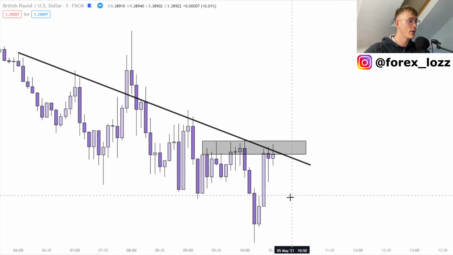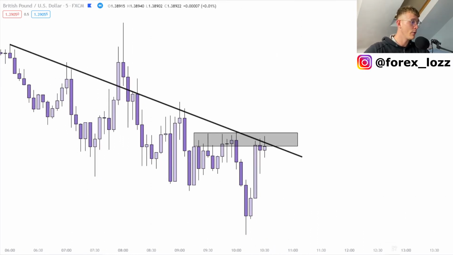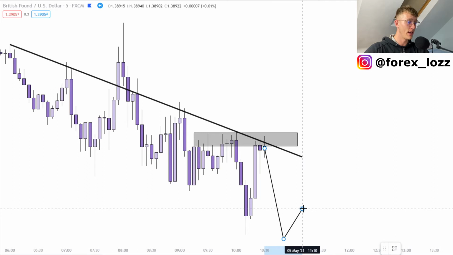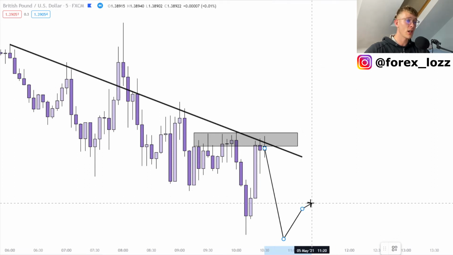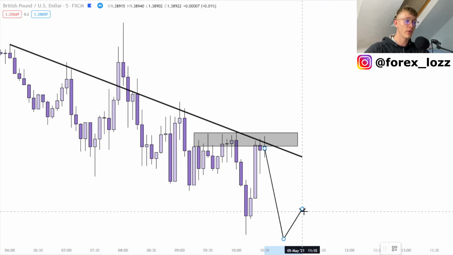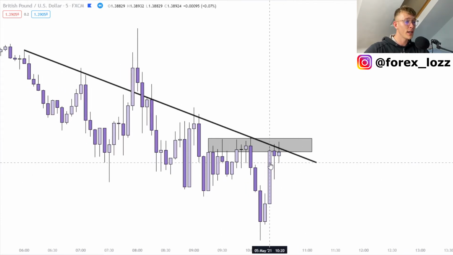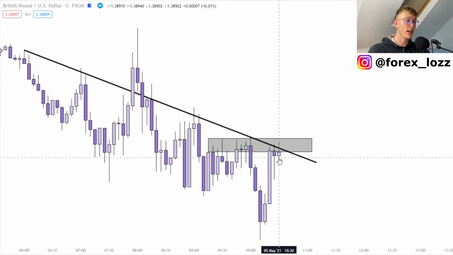Let's take a look at how this price action is playing out. If we're going to continue looking for sells, what I'd want to see is price pull down, break this recent lower low, pull back to maybe somewhere around here, make that lower high, and that's when I'd look for wick rejections, momentum shift, and then continue selling. So if we were to take a sell here, it'd be very aggressive.